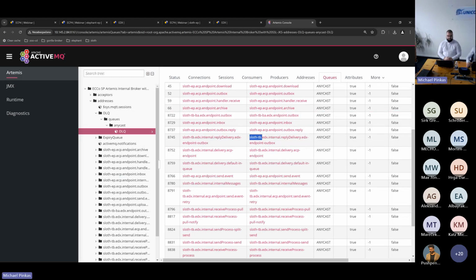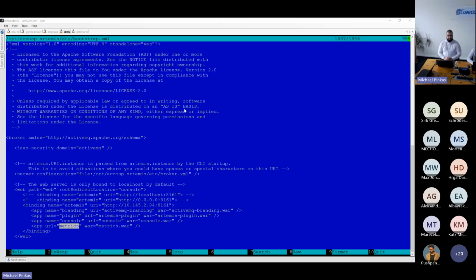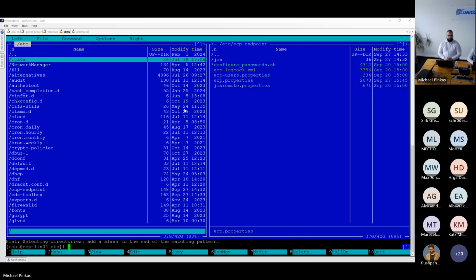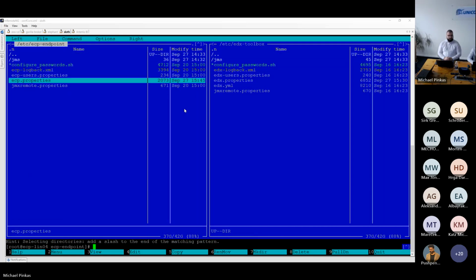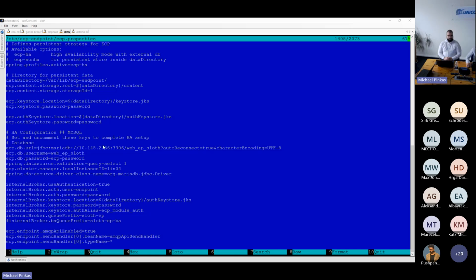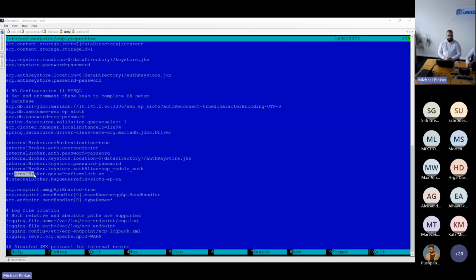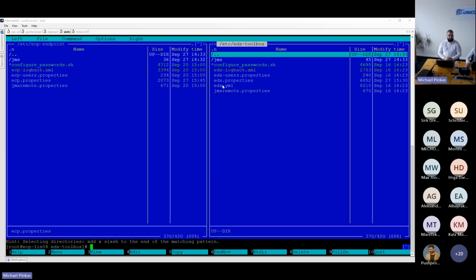And let's take a look into the configuration. So in the ECP endpoint, if we scroll down into the internal broker section, we can see the queue prefix defined here as slot EP. Then this queue prefix is applied to all of the queues, as was mentioned.